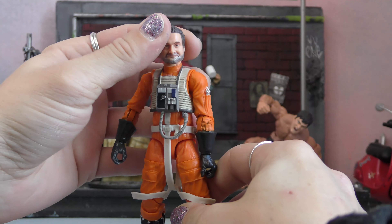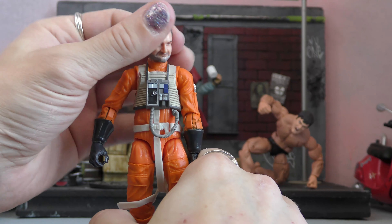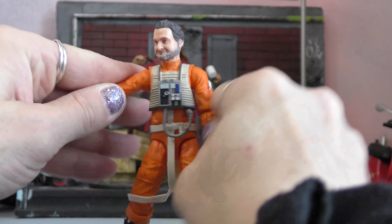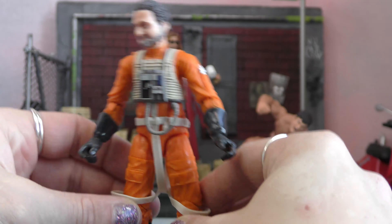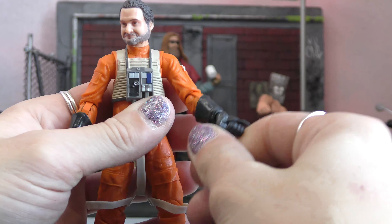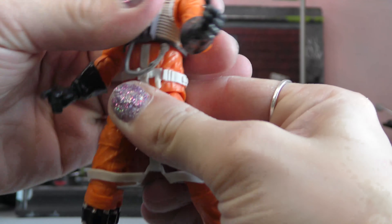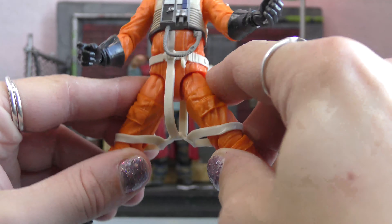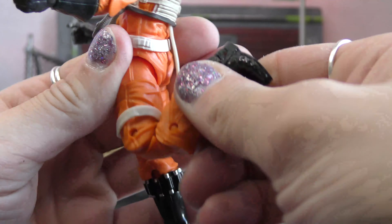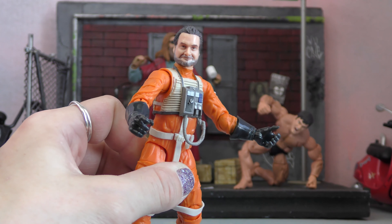Going over the articulation — there isn't really anything new because it's a reuse of rebel pilot Luke's body. We do have head swivel, shoulders that come up 90 degrees — not bad. Single elbows come in 90 degrees. Something small and orange fell off him — hopefully just excess plastic, that's strange. The glove turns and we've got wrist side-to-side. There's a ball peg but it's really tight. No ab crunch, no waist cut. There is a thigh cut, and double-jointed knees, though he can't kick his own butt because the sculpt gets in the way. Ankle rocker side-to-side and up-down. Nothing new here — just Dave's head.